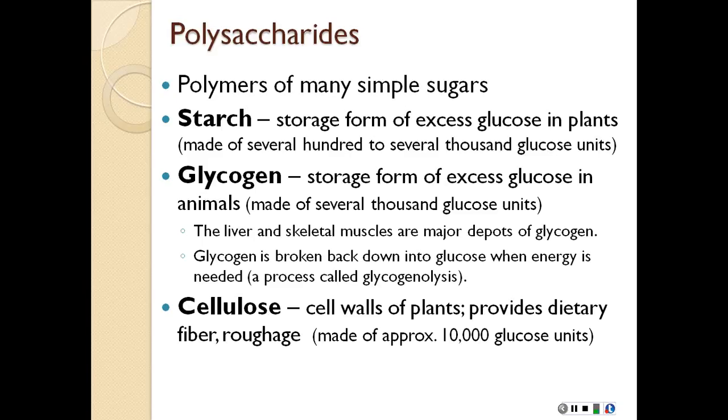And again, you should know a little bit about these. So starch is the storage form of excess glucose in plants. So I think we may have mentioned last time that when we consume carbohydrates, our digestive system breaks them down, right, to their what? Monomers. Okay, when you all get to the digestive system in 202, you'll go back over these molecules of life because most of the foods that we eat contain those molecules of life.